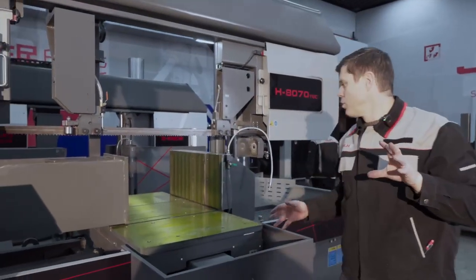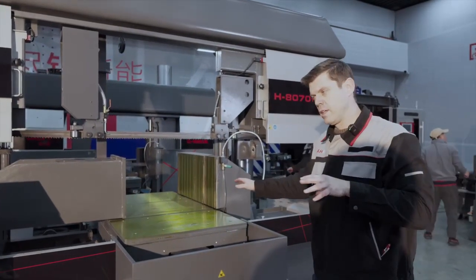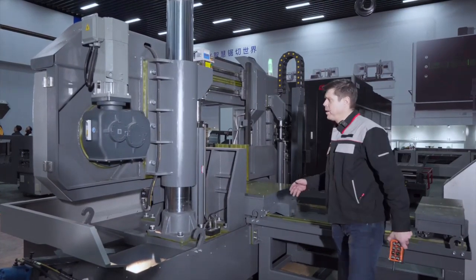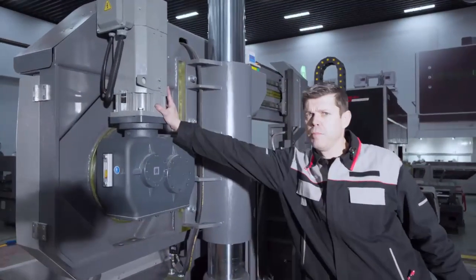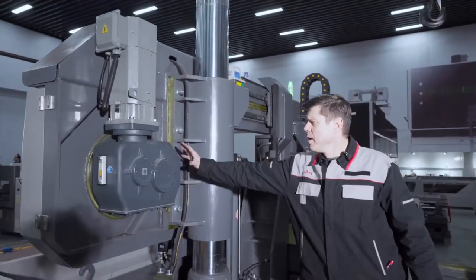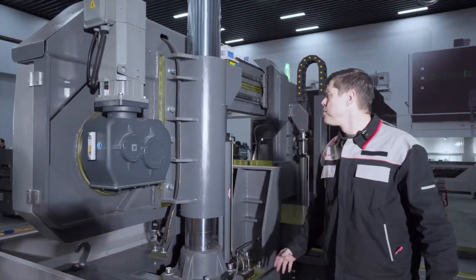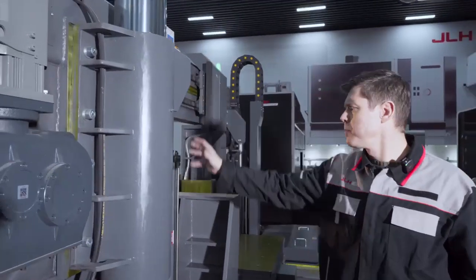Next, we are going to move slowly to the back of the machine, and we're going to show you also the movement of the bed, front and back. On the back of the machine, I've lowered the sawbow just to show you again the 11 kilowatt motor, which is needed for an 800 millimeter billet. The recognizable JLH gearbox, directly connected behind the drive wheel. The huge cast iron sleeve around the big column.